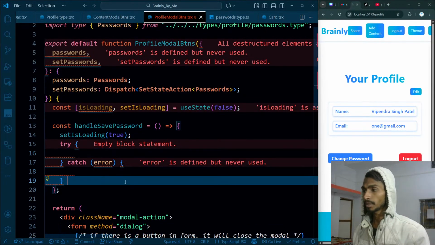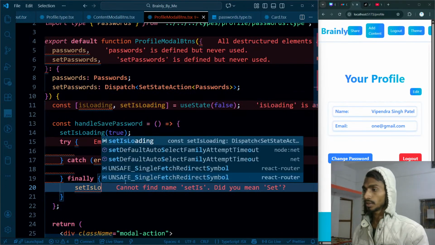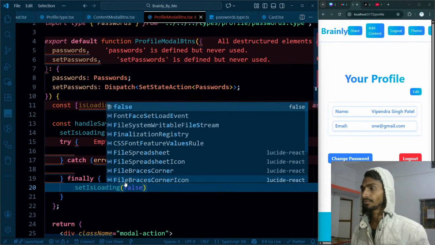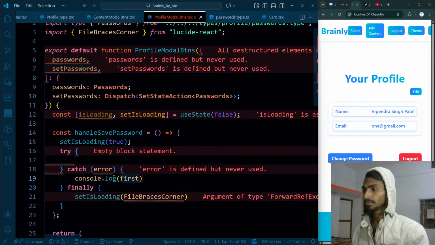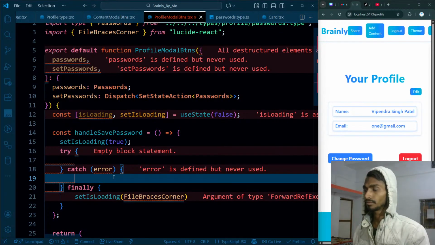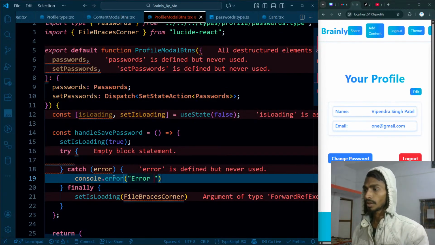And I will be using finally block too. Set is loading is gonna be false. We'll be doing something here, even just console.error, error changing the password.